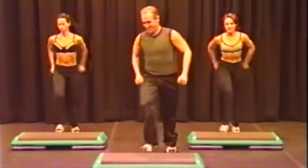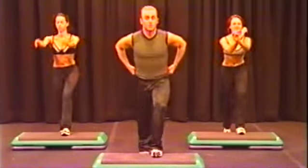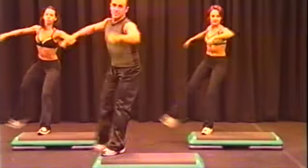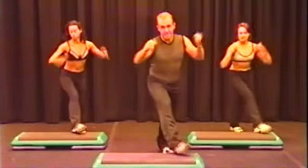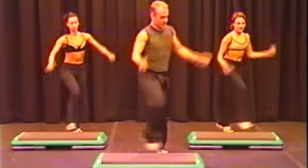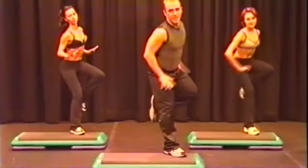Third is a knee up. And the 4th is a basic. Let's reduce the reps straight away again. So the first one is a kick, the second is a curl, the third is a knee, the 4th is a basic, and it starts again. So it's a kick first, then a curl, then a knee, then a basic.